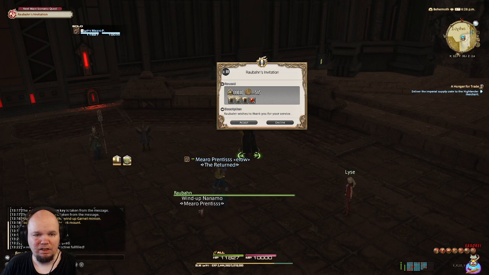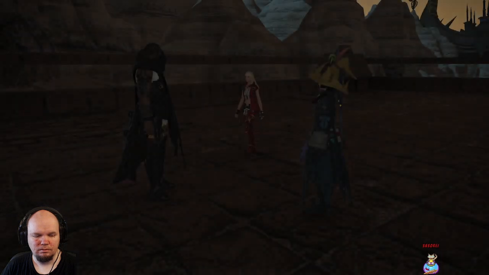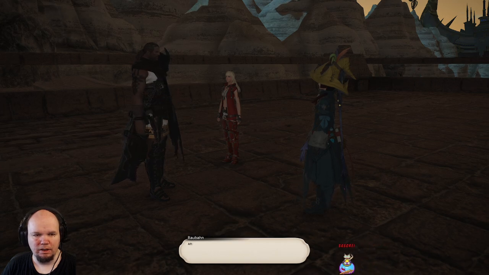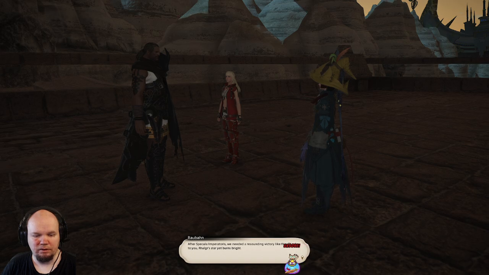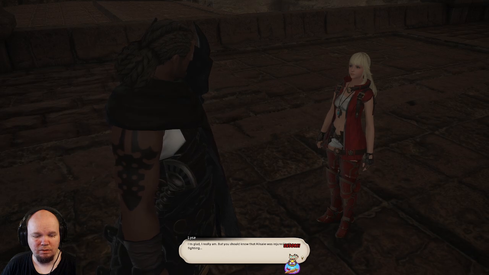Alright, Raubahn's invitation. Miro, Commander Hext. Fine work you did today. After Specula Imperatoris, we needed a resounding victory like this. Thanks to you, Rauga's star yet burns bright. I'm glad, I really am, but you should know that Lyse was injured in the fighting.